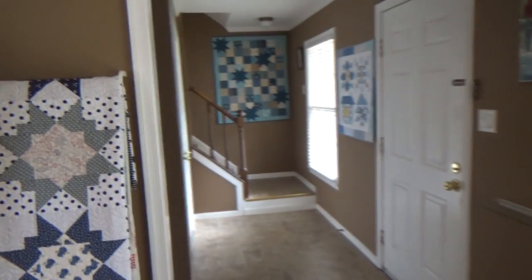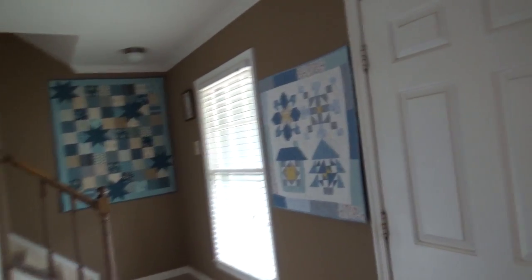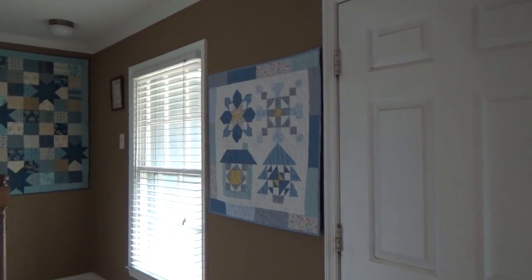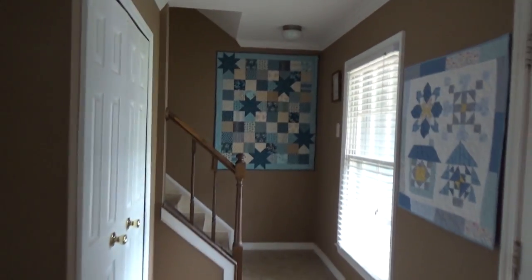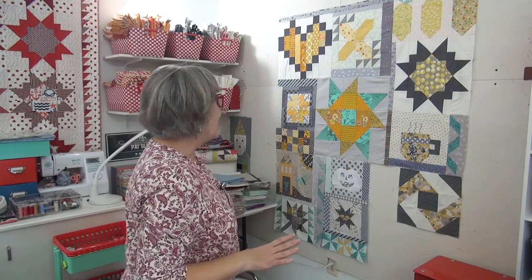Then I put up an Oh My Stars in the hall. And then this was a sew along that we did a few years ago. Super cute, and it's blue. Blue, blue, everything blue. I am very, very excited to get to this point. This is turning out so good. It is so fun. I really have loved hunting through everything.